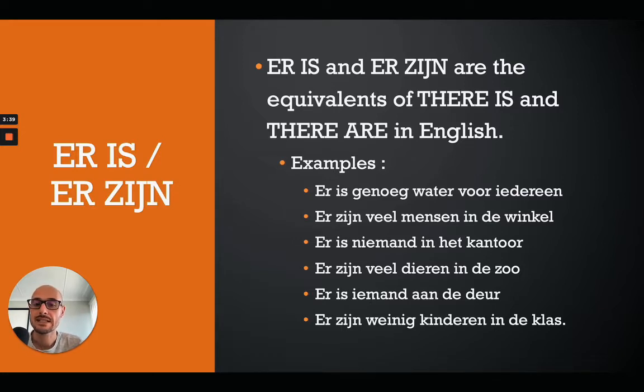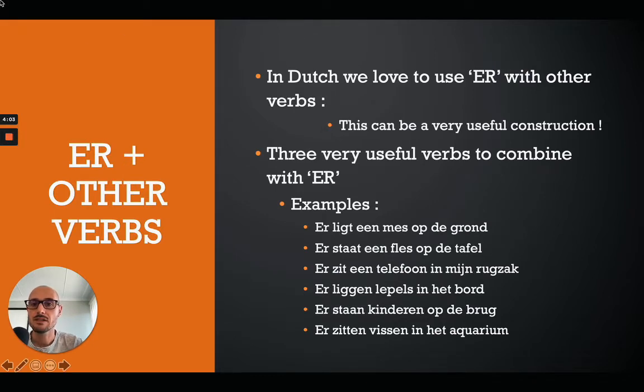Now, if you look at the second sentence, you see "zijn mensen", the fourth one "zijn dieren", and the sixth one "zijn kinderen". All of these words are in the plural, so then you will also use the plural form of the verb "zijn". So you'll say "zijn" with people, animals, and children. So exactly the same like there is and there are in English. Now, something we love in Dutch, we think it's great and we use it a lot. So if you can handle this, if you can manage it, you will sound more native, and actually you can also facilitate your life quite a bit by using this structure.